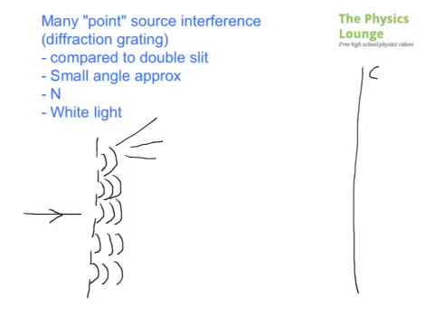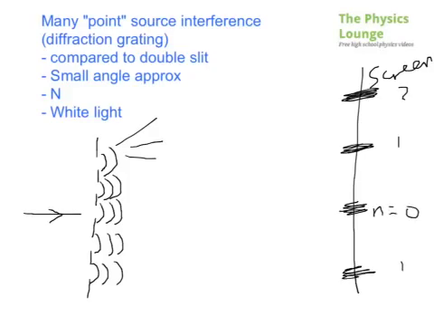If we consider a screen, we're going to have all of these interference points, much more interference than with just the two points. But we're going to have the same bright fringes forming or similar bright fringes forming with n equals 0 and 1 and 2 and so forth as you go.